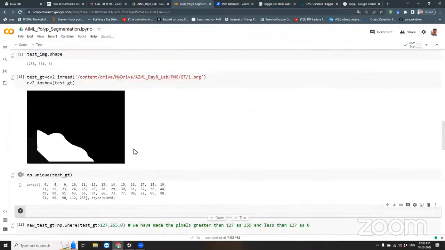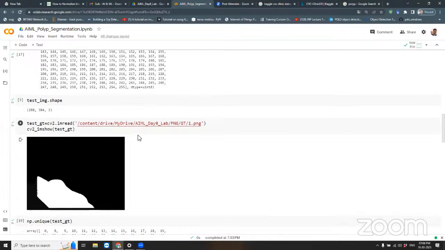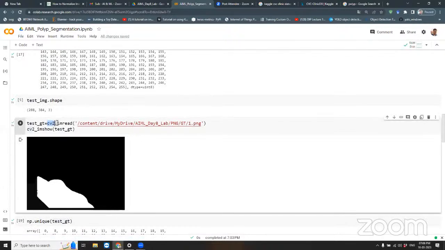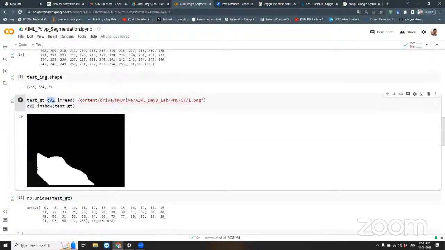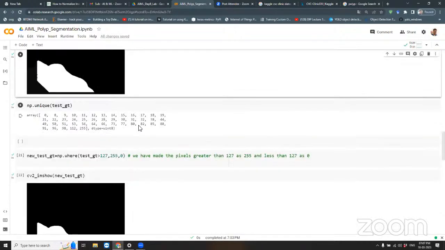Yeah, so you are getting float values because you have not read this with CV2. If you are reading the image with CV2, it will be in 0 to 255. If you are reading these images using matplotlib, it will be from 0 to 1. So matplotlib gives you the images in floating point, and the other library, CV2, will give you values between 0 and 255. Okay.